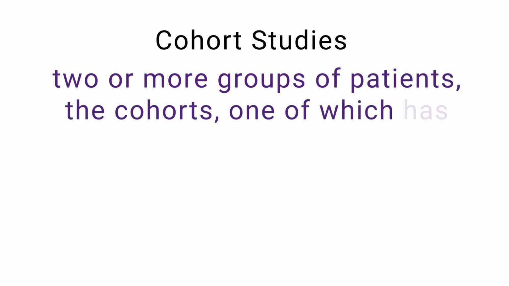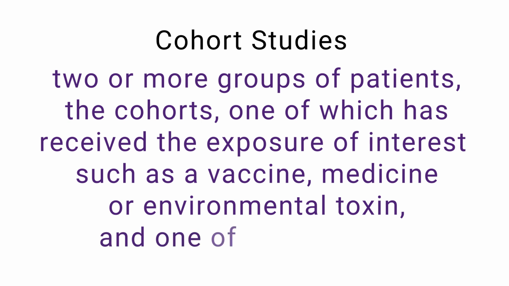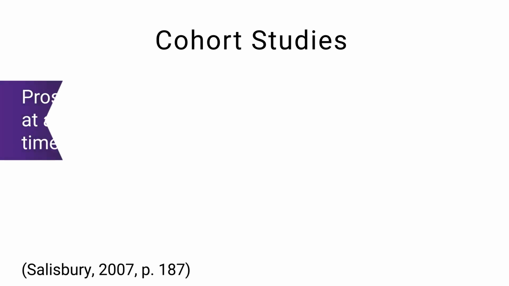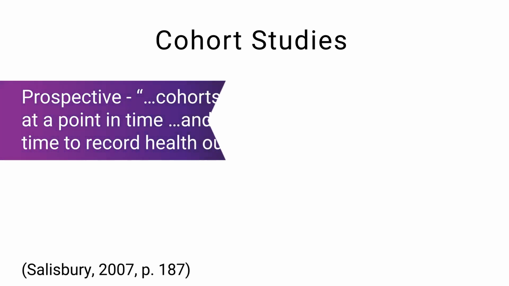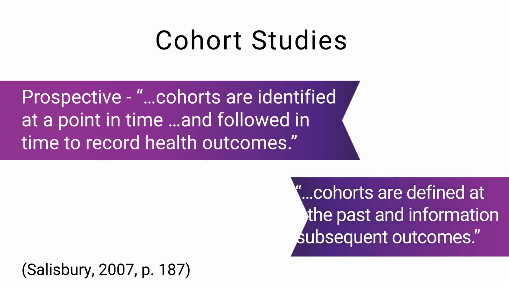Cohort studies involve the identification of 2 or more groups of patients, the cohorts, one of which has received the exposure of interest, such as a vaccine, medicine, or environmental toxin, and one of which hasn't. In a prospective study, the cohorts are identified at a point in time, such as time of birth, exposure to a particular risk factor, and followed in time to record health outcomes.